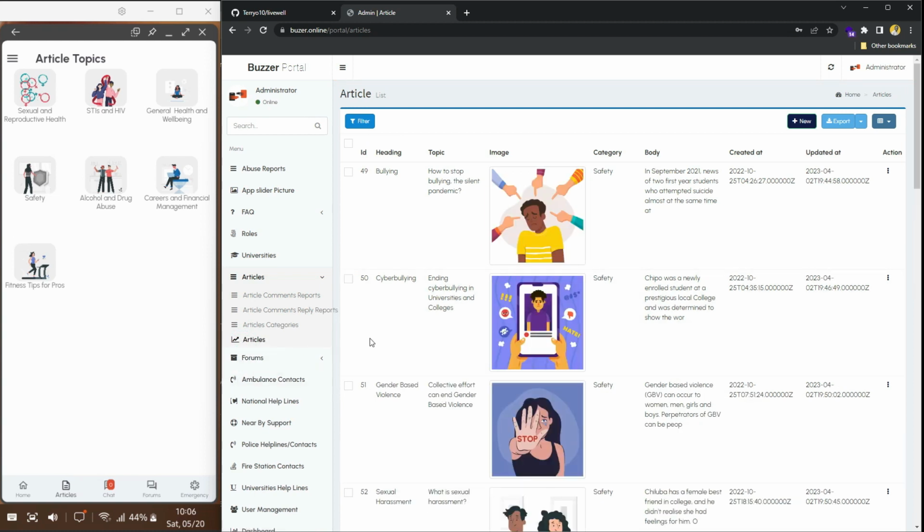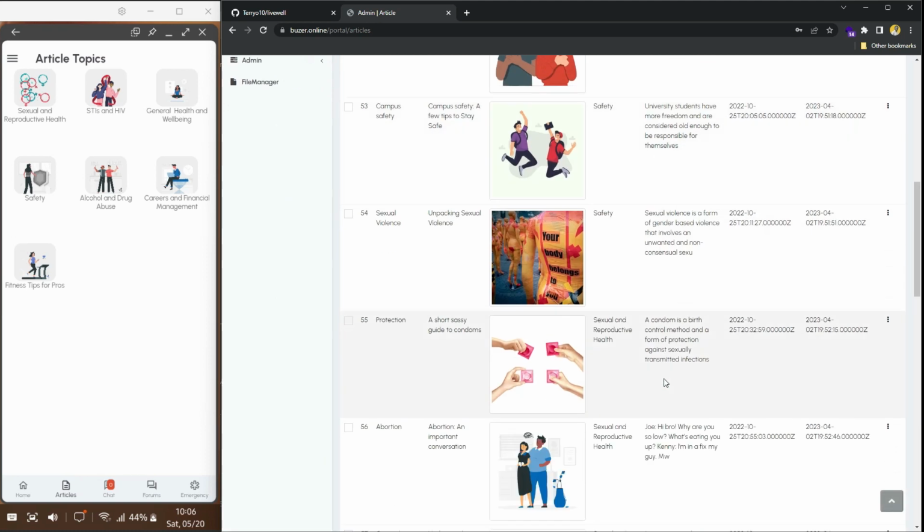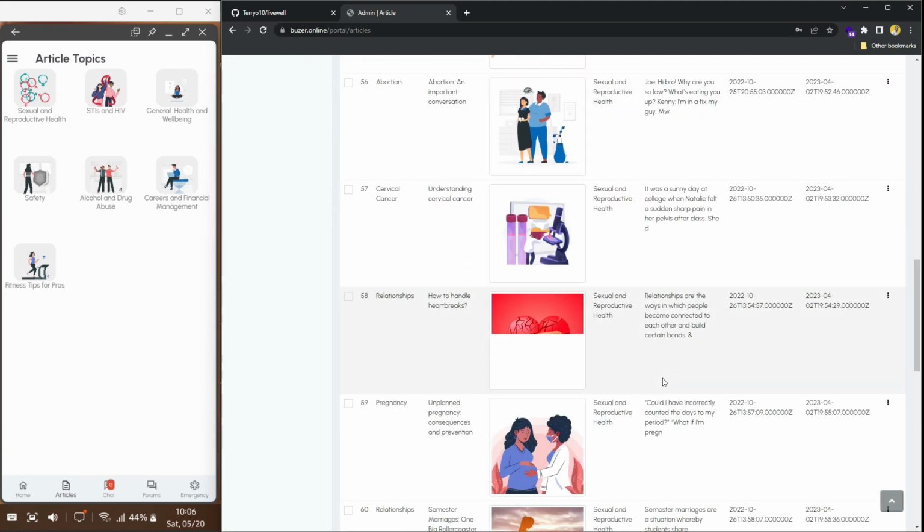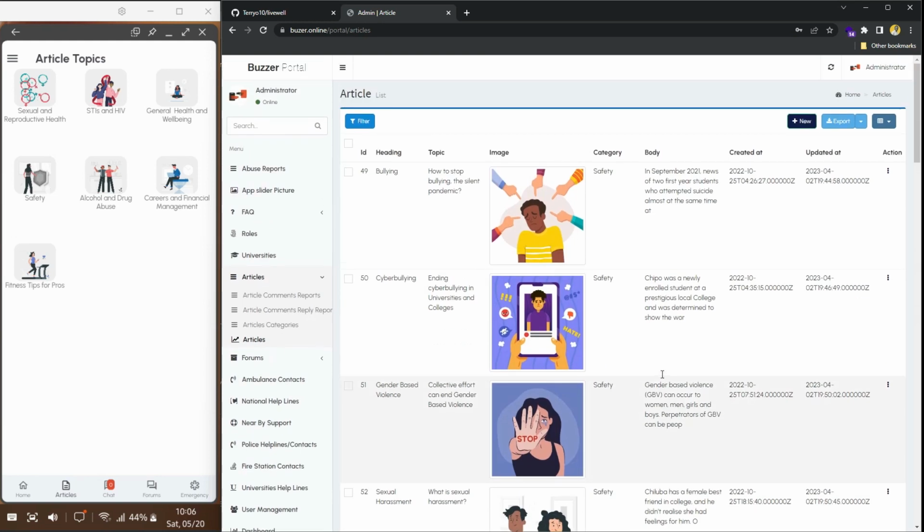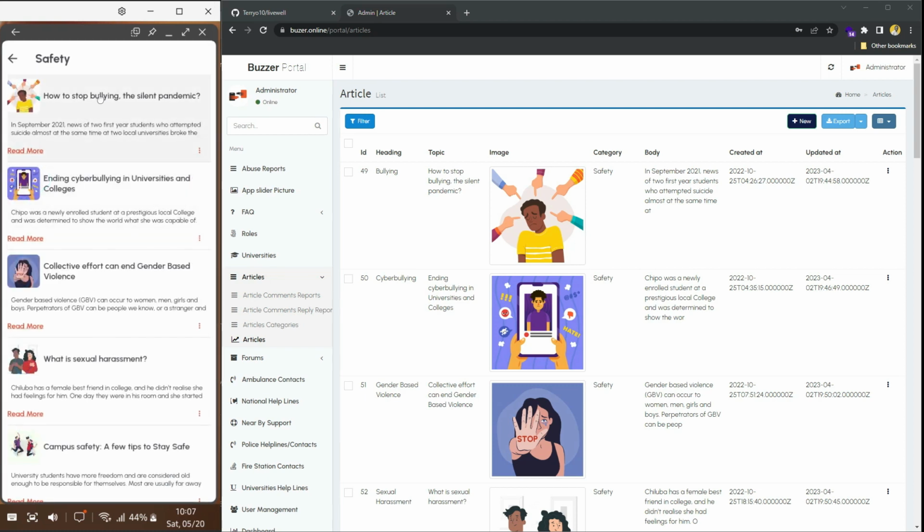Here the articles tab is showing every article in the mobile application, and we are going to click through. So inside, probably I'll go to category safety. I just want to preview this first one, and it's showing an article on bullying.